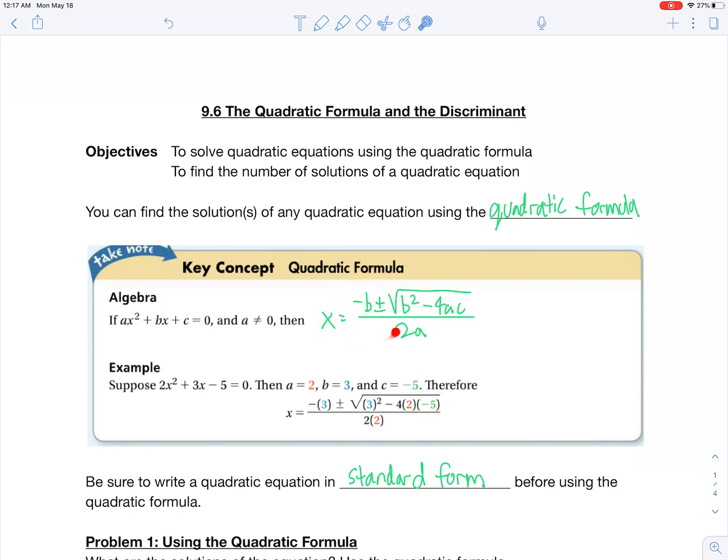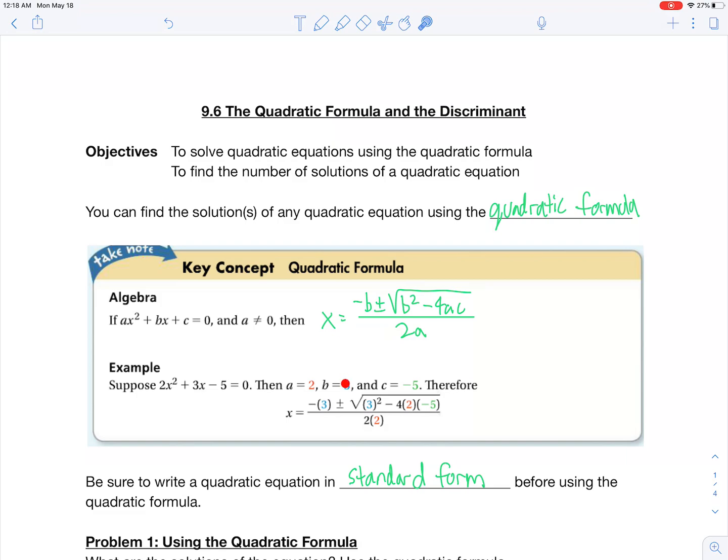There's a lot of stuff that goes in the quadratic formula, but it still just comes down to getting this kind of equation into standard form: ax squared plus bx plus c. I'm going to be using those three coefficients, a, b, and c, so something like 2, 3, and negative 5. And in that formula itself, I'm going to be plugging those parts in.